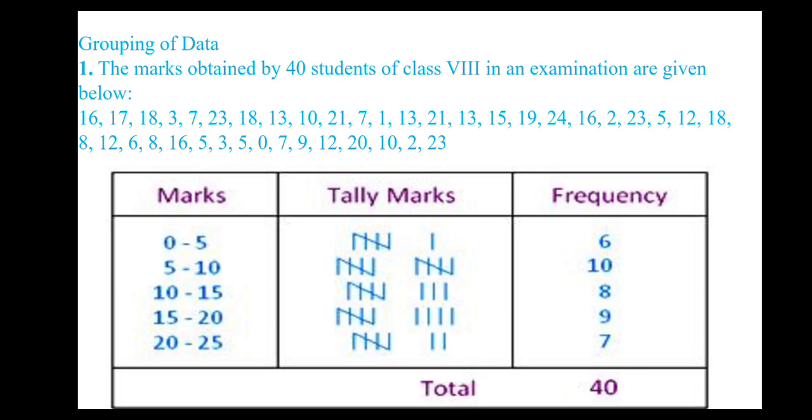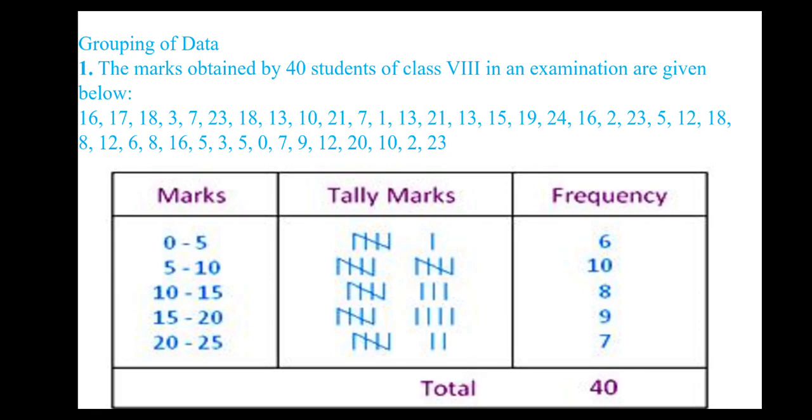Multiples of 5, as per convenience, we can take. This is one of the methods. Here, same against 16. One thing you need to remember: 16, you can put where it lies. The left side in the marks column is called the lower limit, and the right side in the marks column is the upper limit.